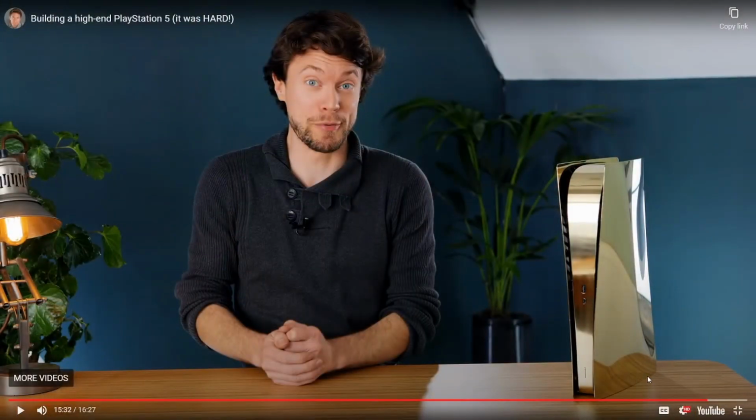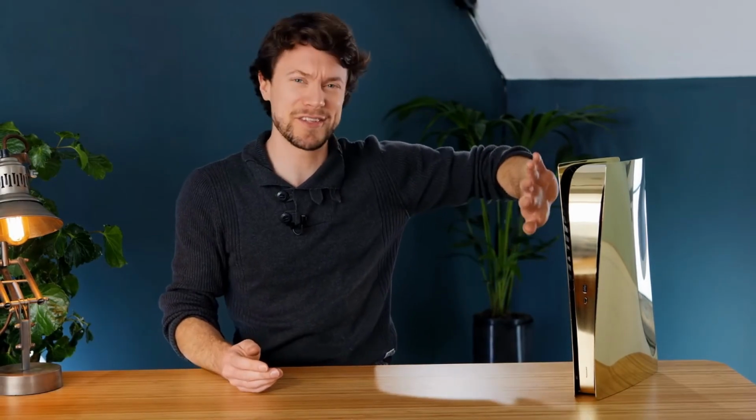But look at how aesthetically pleasing this looks, especially with that clean polish. It's beautiful. But in this case, because of all the different curves and the angles on the PlayStation 5, it looks particularly stunning, almost like it's something out of the old Star Wars, which can only be a good thing in my book.